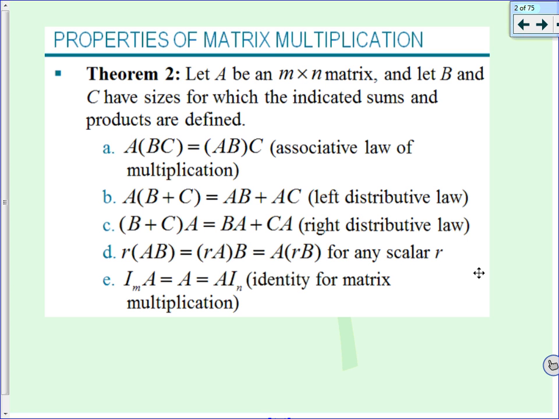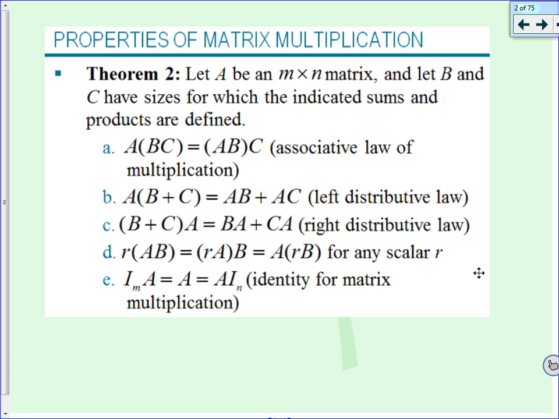So matrix multiplication is associative. Associativity means you don't change the order in which the matrices are being multiplied. And order is a weird word here, meaning you don't reorder A, B, and C. It's still A, B, and C, but you change the grouping. So when you actually do the operation, here you multiply B times C first, get that result, and then multiply A by it. Here, you multiply A times B first, get that result, and then multiply by C. And those results will be the same, and that's called associativity. So matrix multiplication has the associative property.